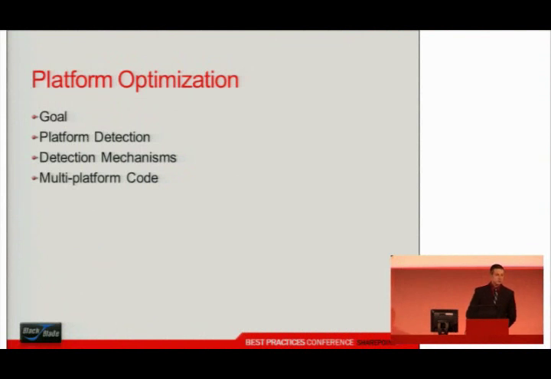So, we've seen two examples of ways that we can reuse the out-of-the-box SharePoint components. Using the web part connections to have some custom code talk to other out-of-the-box SharePoint components. And we've seen how we can use no custom code to automate the deployment of the data views. So let us now talk about platform optimization in SharePoint and basically how to write things that are not necessarily user interface code.